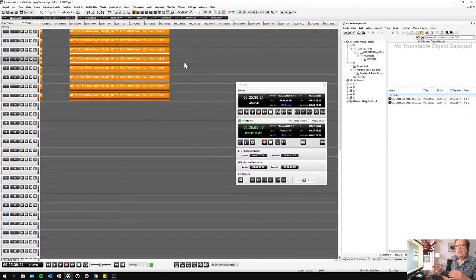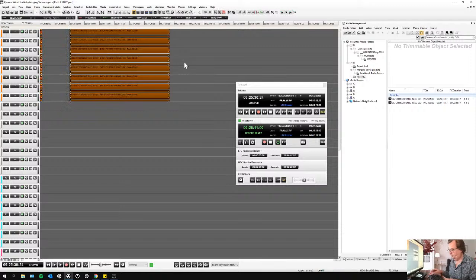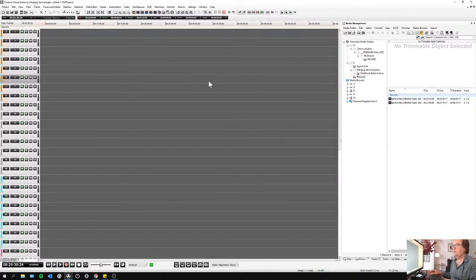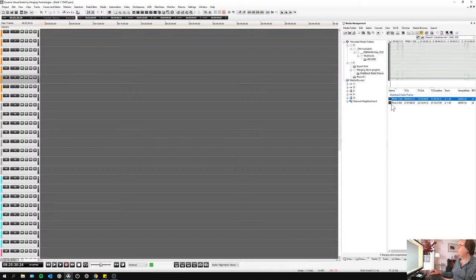Good. What I will do now is import some existing audio material, and there I can show you how this works. So let me open that. Let's have a clean timeline again, and I'm going to go to this project, and I have here 2 long takes, more than 1 hour, in 48 tracks. So again, I can double click in here and listen to what's in there.